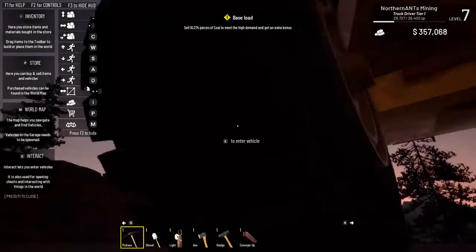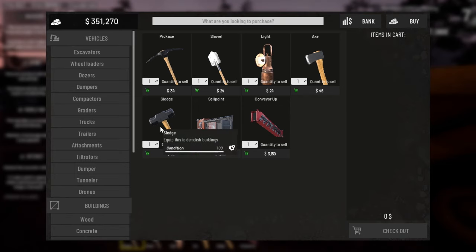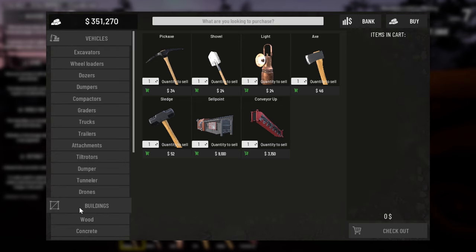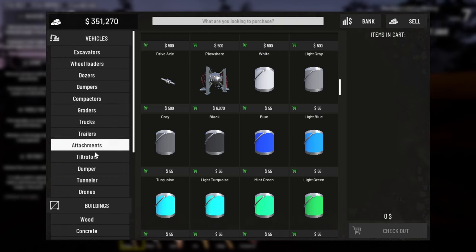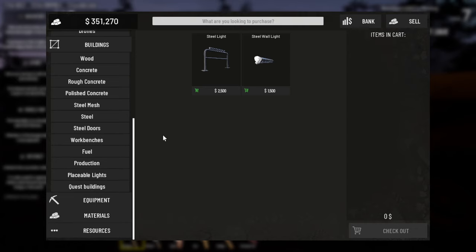Now we need to get lights. I wonder. Let's go to the store here. Wait a minute. Why is it still in here? I've got it placed. I hope I didn't buy two of them. I'm not going to sell this just in case. Let's see. Building. Machines. Trailers. We need some kind of night lighting is what we need. Light placement. Steel lights.